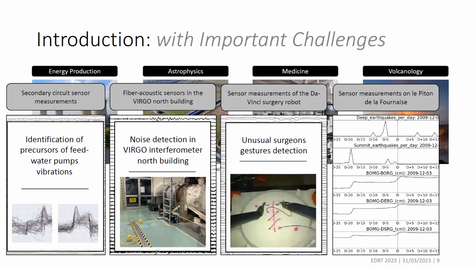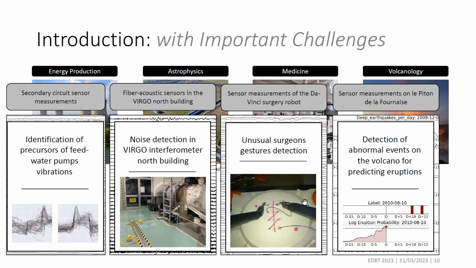So this is one type of action of a surgeon on this robot. You see the two different graphs of the machine. When the surgeons do something, it's also very important to identify wrong gestures. So you can compare with good gestures and try to see on the sensor measurement if there are some patterns, some sub-events that could be damaging for the patient during the surgery.